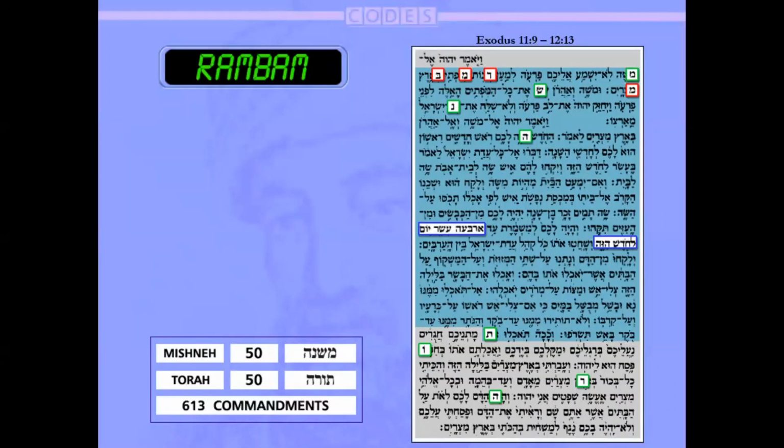Mathematicians calculated that the odds of this being accident is 1 in 3 million. What does that mean? That means I take all 79,976 words of the Torah and I mix them up and I print it out. And I mix them up and print it out again. I do that 3 million times. Only one time will I be able to have these codes by accident to have all this information.